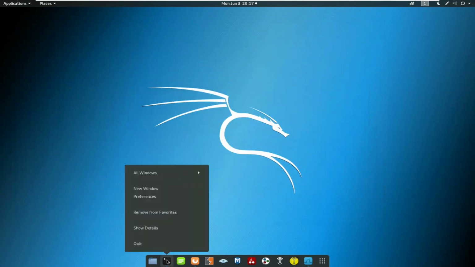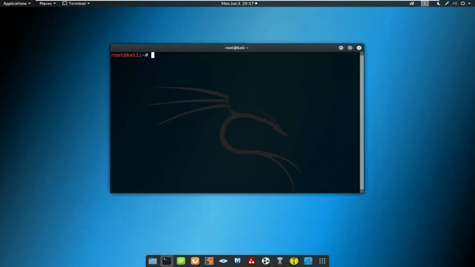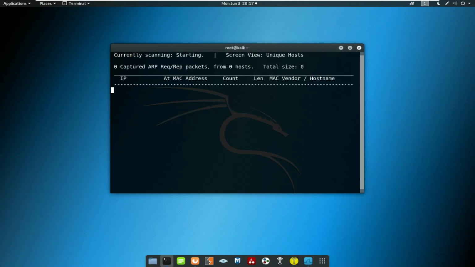Now let's open another window, a new window, and type netdiscover. By typing netdiscover without any option, it will do the scanning for any available hosts or live hosts in our network.